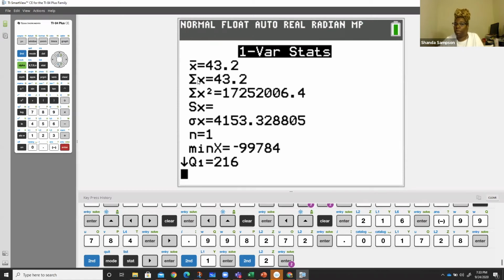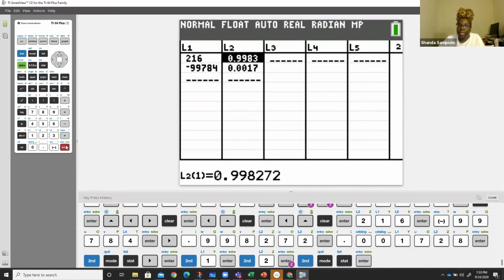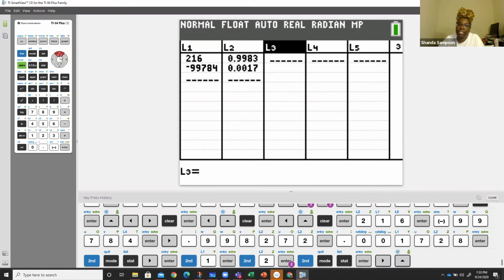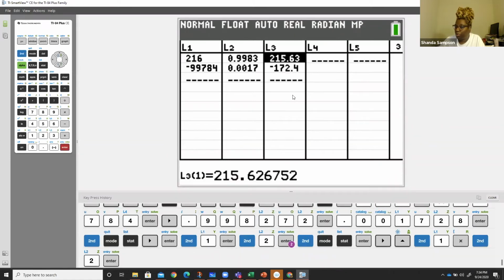4320 is the sum of the x's. Okay, let's say if you didn't get that screen and you have the 83 or an 84 that doesn't get that screen. You still do the same things in L1 and L2. L3, you're going to go over and do the multiplication like we did it by hand. So this is virtually doing it by hand using the calculator. So instead of me putting in all those numbers, I would just tell my calculator to do L1 times L2. You go up on top of L3, you put in L1 times L2 and you hit enter. And as you see, remember these were the same numbers, right?